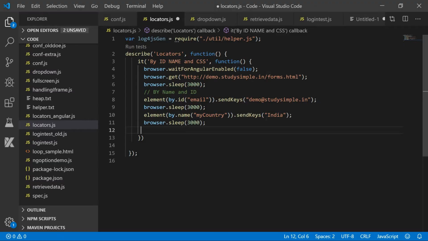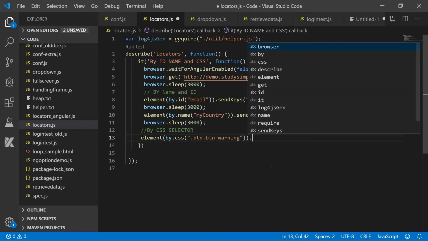Go to the code and write there by CSS. So today's session will be CSS Selector, and the same way element by dot CSS, and we have to give the class name. As I told, you have to give a dot.